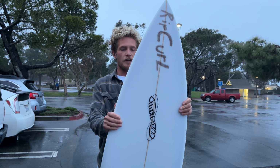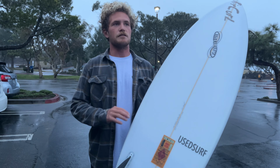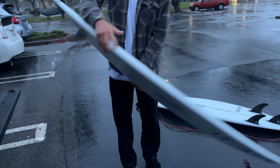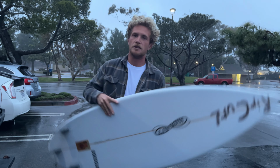I told Dave Bainey to make a board that he would have made for Jeff Rack back in the day. Something like that, 6'1", 6'3s. I'm excited to try this. This is gonna be the first go on it. Maybe a little thin, which could be sick, but I don't know. I'm gonna go into it with no expectations and just surf it, stand on it, and feel it. Best way to do it.